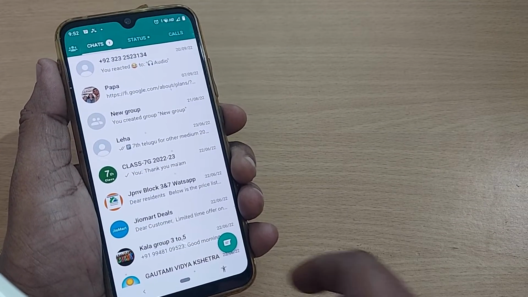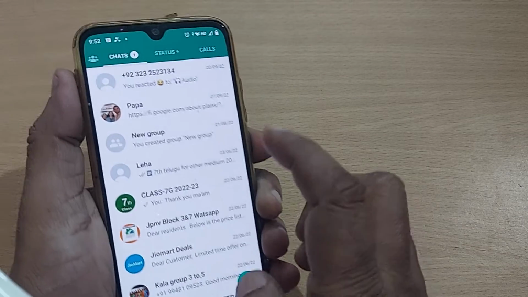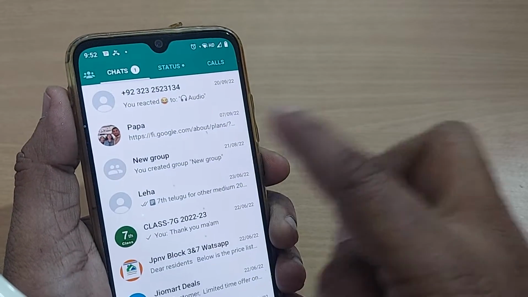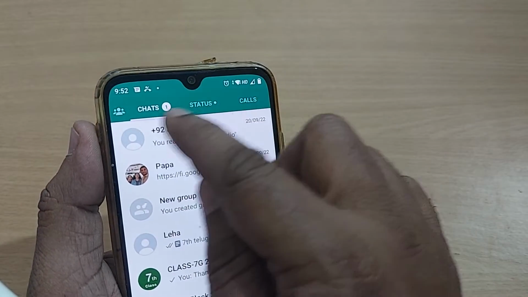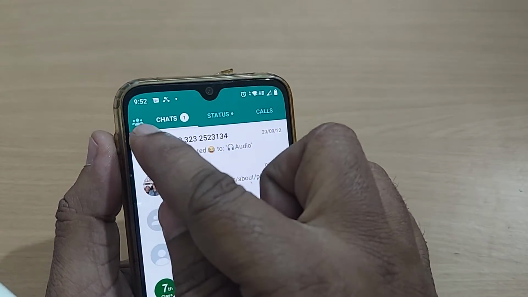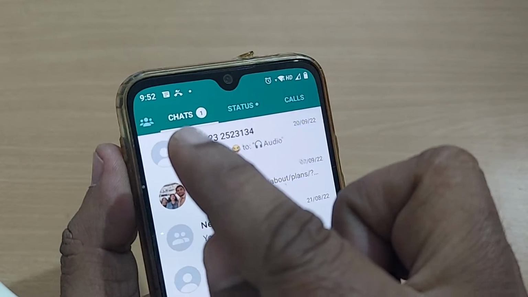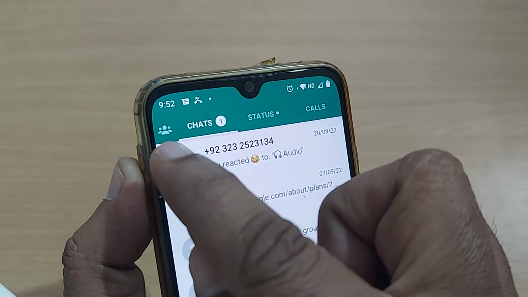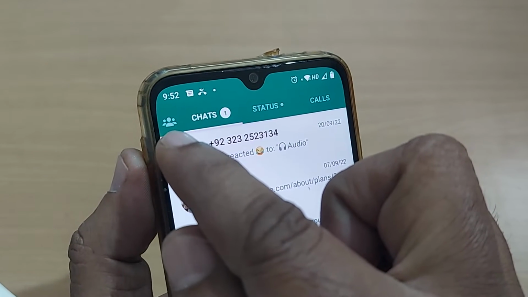WhatsApp has rolled out a new feature called Community on the WhatsApp homepage. If you are on your WhatsApp homepage, straight away on the top, at the extreme left, there is a symbol which was rolled out recently. If it is not there, you just have to update your WhatsApp, then you'll find the symbol on your mobile too.